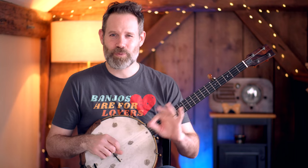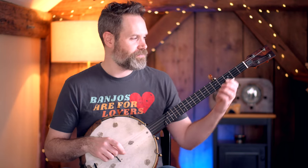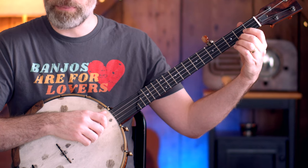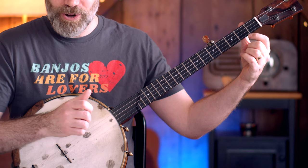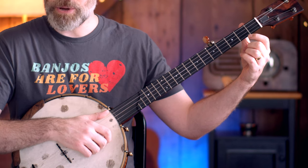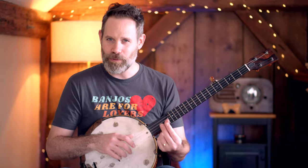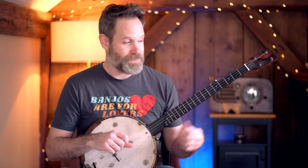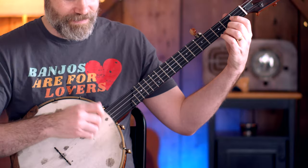Let's define terms. What is an alternate string pull-off? It is a four-note, eighth-note pattern. I'm gonna show you each note right now. First note is a downstroke. Second note is a pull on an adjacent string. Third note is a downstroke. And the last note is an upstroke. We're just gonna focus on a simple vanilla alternate string pull-off in standard G tuning. Altogether, the alternate string pull-off we're looking at today sounds like this.